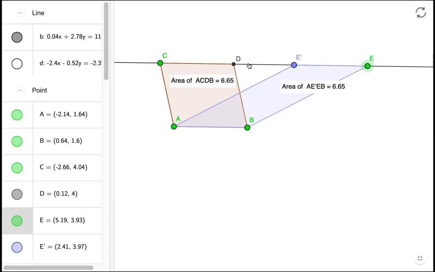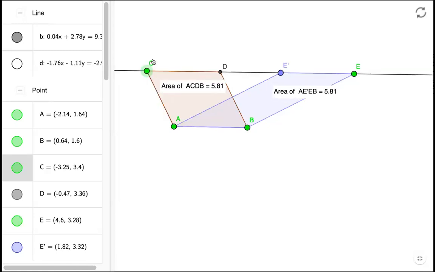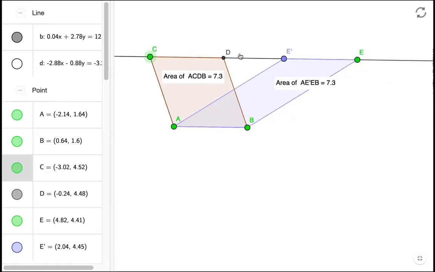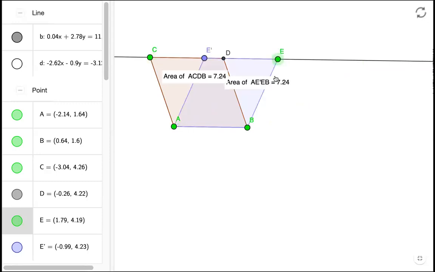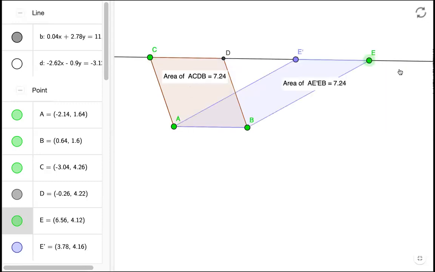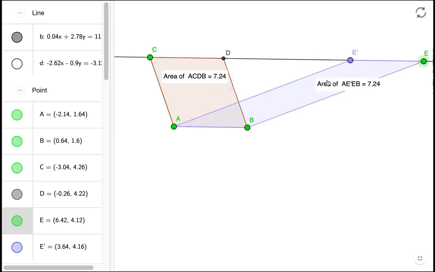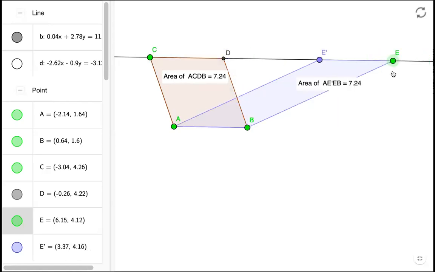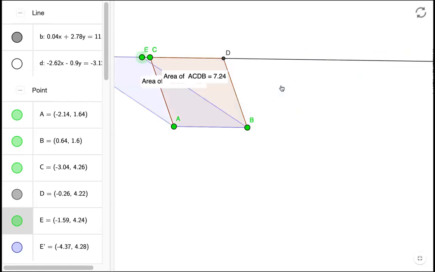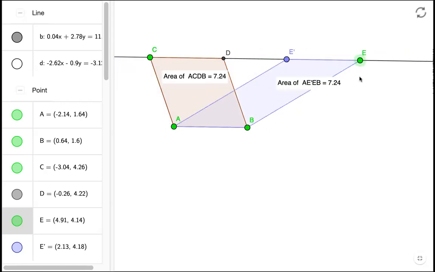Now, part of that has to do with these parallel lines. I should have mentioned this. This line CE is made to be parallel to AB. If that line wasn't an extension, well, of course it's a parallelogram. And that causes both of these parallelograms to have the same base and the same height. So that's kind of cool, because they don't look like they have the same area. But if you believe the formula for area of a parallelogram is base times height, then you'd agree that these parallelograms have the same area.